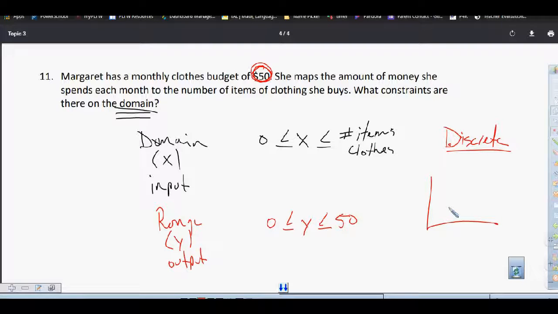So again, something that would be in the first quadrant, I could buy none, I could buy 1, maybe it's a cheaper clothing item, the second one maybe is pretty expensive, and then I could buy a third. And so we can just have some sort of graph like this that plots out, but you will have independent points representing each item she buys and the total cost. So it wouldn't be something that is continuous over a line where any point on that line is one of the outputs.